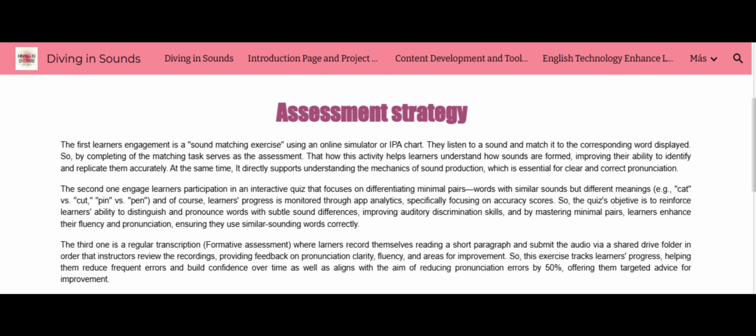And this exercise will be able to measure how much our students have improved since the beginning. Then, and lastly, we have a regular transcription task where students have to record themselves reading a short paragraph, and this will allow them to receive personalized feedback, reduce pronunciation errors and build confidence.